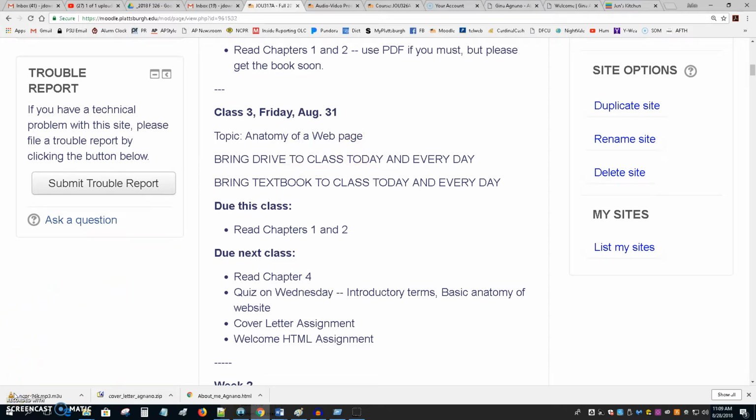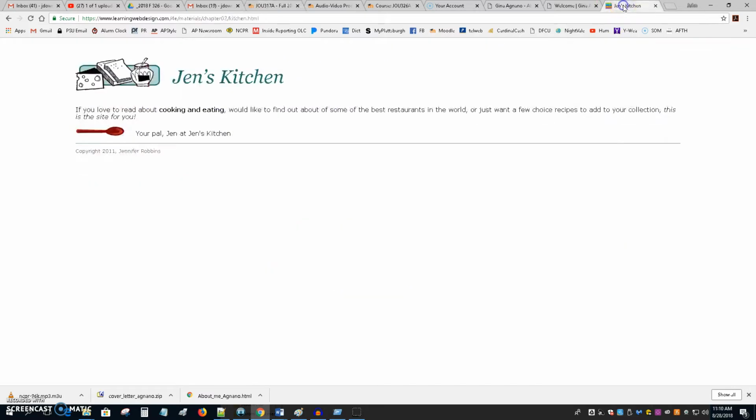Now, as we discussed last time, web pages are governed by simple text documents that link to and arrange text and images. Let's look at a basic one. Now, some of this will be repetition, but it's a good repetition, I hope. This is on the web. See, there's a regular HTTP, so on and so forth up there, a regular web address. It's called Jen's Kitchen. It's actually from your textbook author.